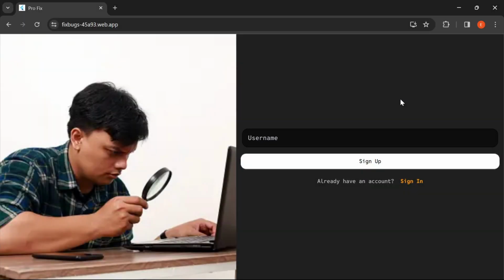After visiting the website, you will land on the sign up screen. The first cool thing about this website is that you only need a username to sign up or sign in. No email, password, or anything like that. So let's sign up with the greatest actor of all time, James Spader. We will go with James Spader 10. Click the sign up button, and there we go.